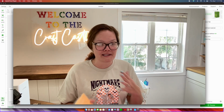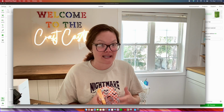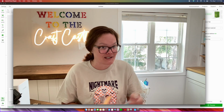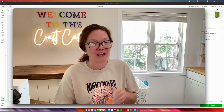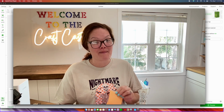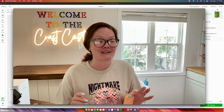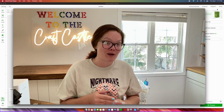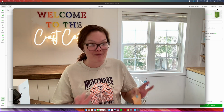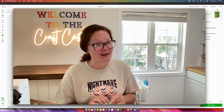I kind of have my bearings straight on what I'm going to need to do for the settings and how to prep my machine, because we learned how to do that in the previous tutorial. But as far as whether or not I'm going to mess these up, I have no idea. And this is going to be my most expensive experimental craft I have ever done. So if I mess this up, we're talking about a lot of money here.